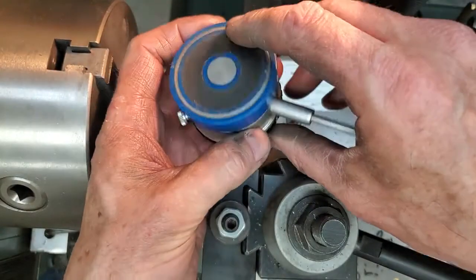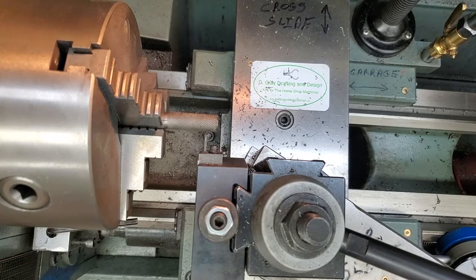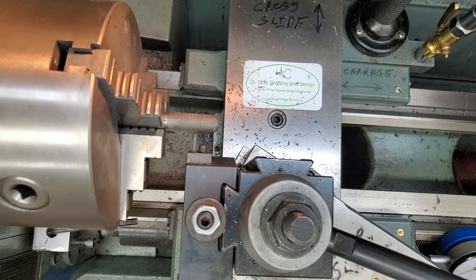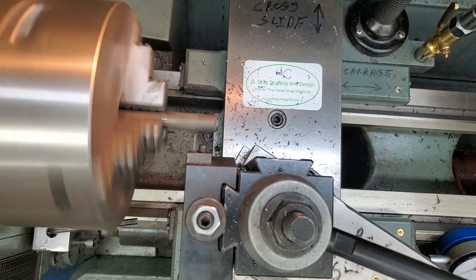Now I'm going to use my magnetic back dial indicator to measure off that 5/8 inch. 0 there. 1, 2, 3, 4, 5, 6. .625. I'm going to plunge until I find the stop.